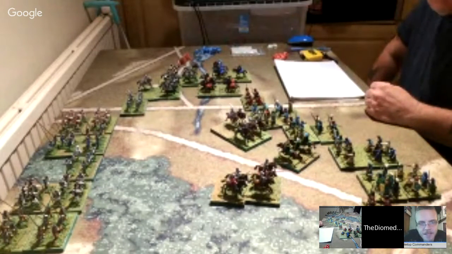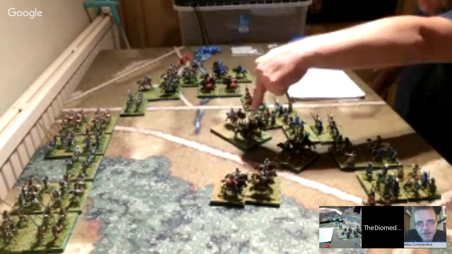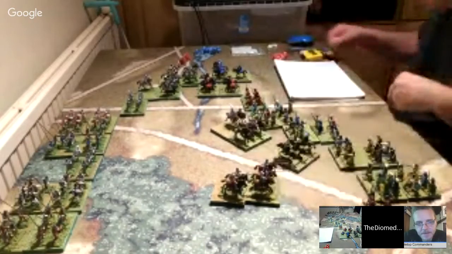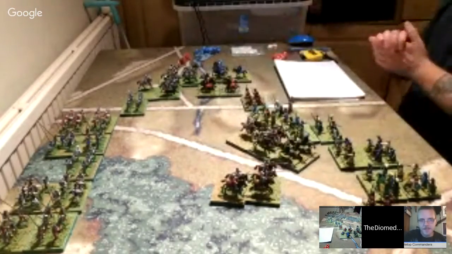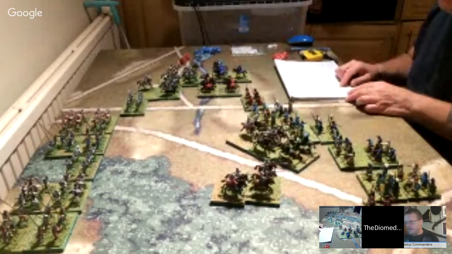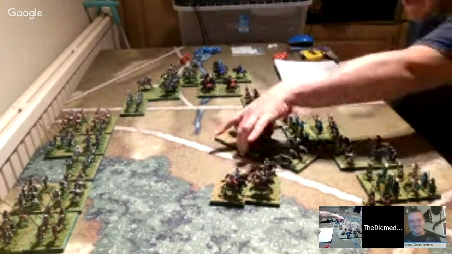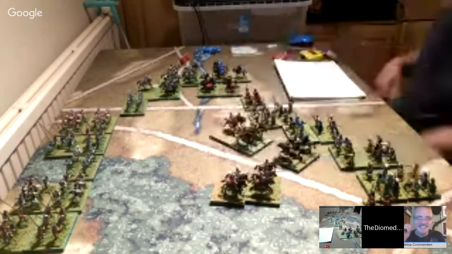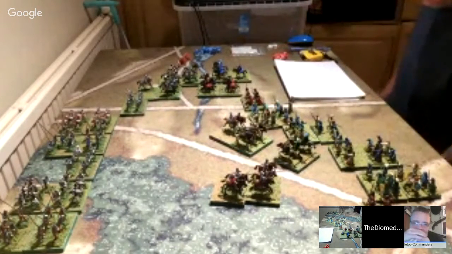My second light cavalry unit, that one. I want them to charge your light cavalry. Okay. Yeah, the cavalry edge. Bang. 6 plus to activate? Yeah. 5. Let's go back to them. Yeah, your turn. I was expecting another bit of carnage there. Right, that's it, and that's the end of your turn.